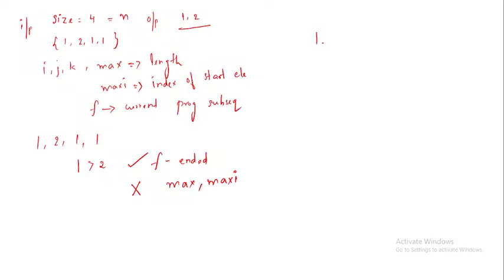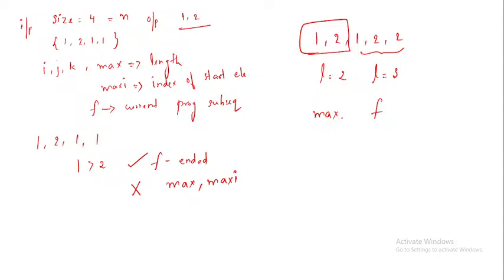So let us take this next example: 1, 2, 1, 2 and 2. So this is the length. So here the length is 2, right? And here the length is 3. So now I need to check this as well, right? So what I'll do is, I'll be checking the length of the current subsequence with the maximum length so far, what I have found out. So the length of the current subsequence is F. I'll check F and the maximum sequence length, right?